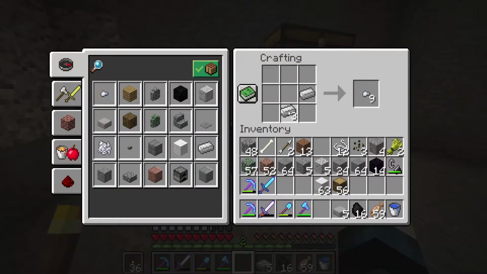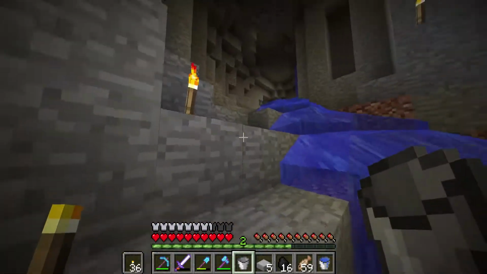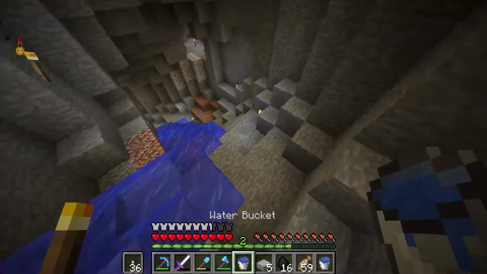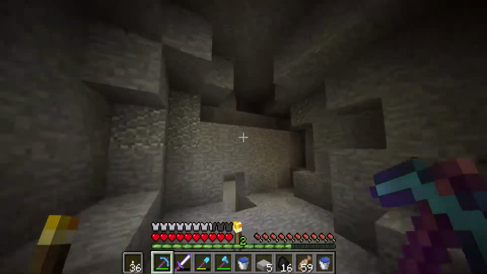Let's go here and make the bucket. There we go. I think there's a water source actually out here. I'm pretty sure that's why I dug this. Yes, there is. Okay, hi. Are you up here? Let me grab that. Thank you very much. We can make an infinite water source down here, which will make our lives very, very easy with how much water we're going to have to use in this thing.